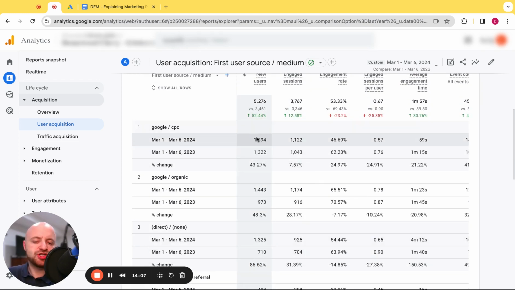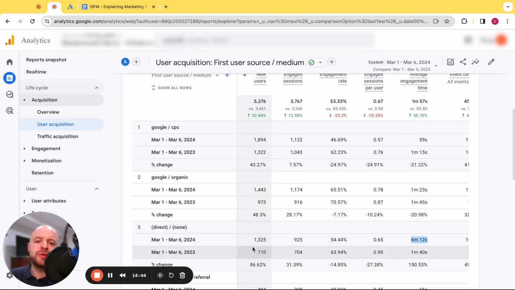Google Ads, we've actually changed the configuration of campaigns and have more campaigns bidding for lower cost per click terms than we did last year. And I just know that off the bat because I've been handling this account for a while. So that explains that. And then organic, though, and direct, that's gone up a little bit. So that's a little bit more interesting. Now, what really is interesting is when I look at direct traffic, we went from a 1 minute 40-second average engagement time to a 4 minute 12-second average engagement time. So that tells me, wow, there's some sticky traffic going on here.